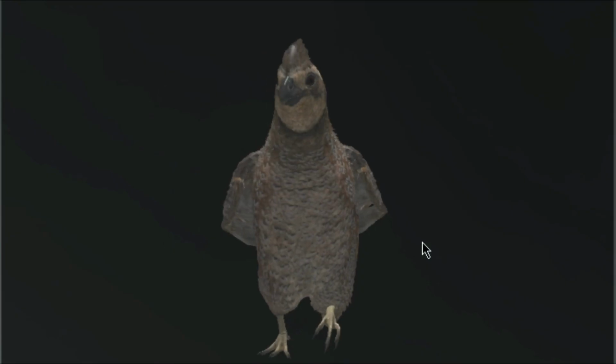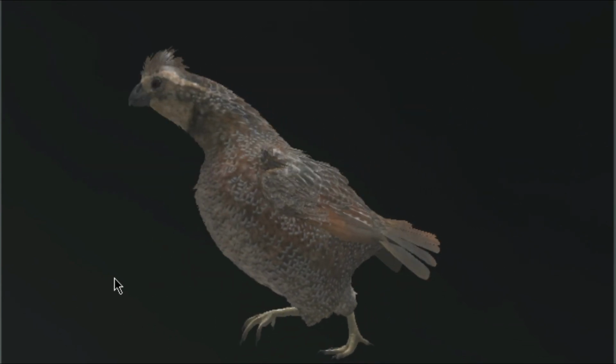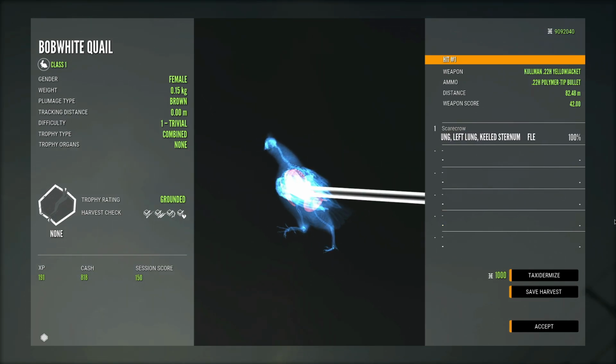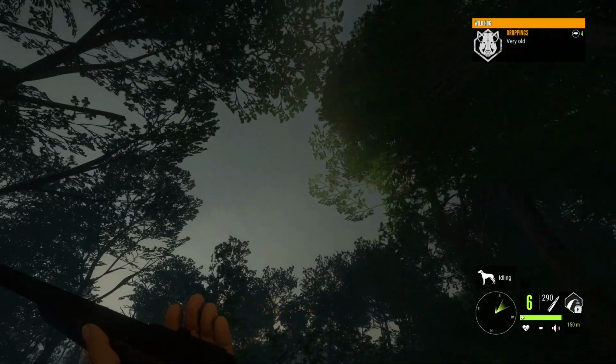So wow, that is, oh my gosh, that's so good looking. That is so good looking. I really can't believe just how insane that looks. They outdid themselves with these quail. I've only killed one, and I can already say this is one of the nicest looking models in the game. You know, I was blown away by how good the pheasants were, but I think these models might be better. I think they just might be. Oh, there we go.